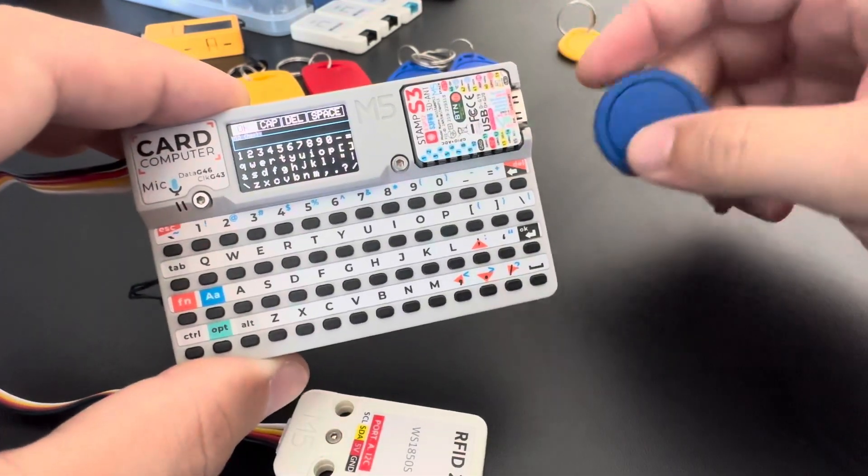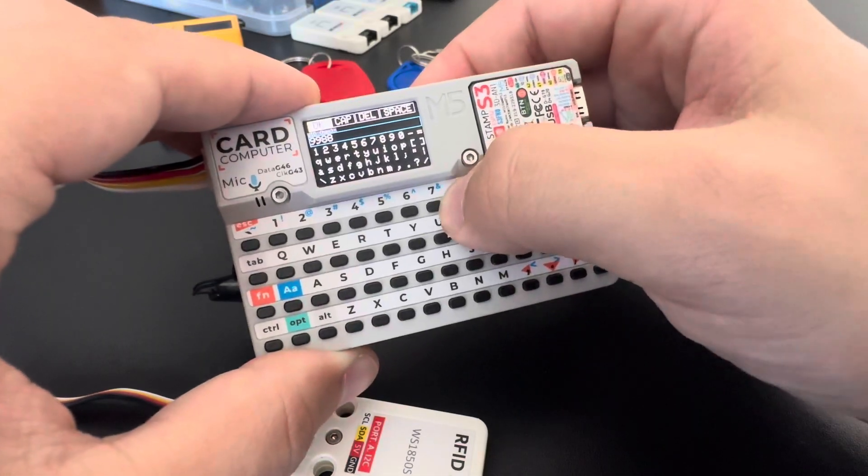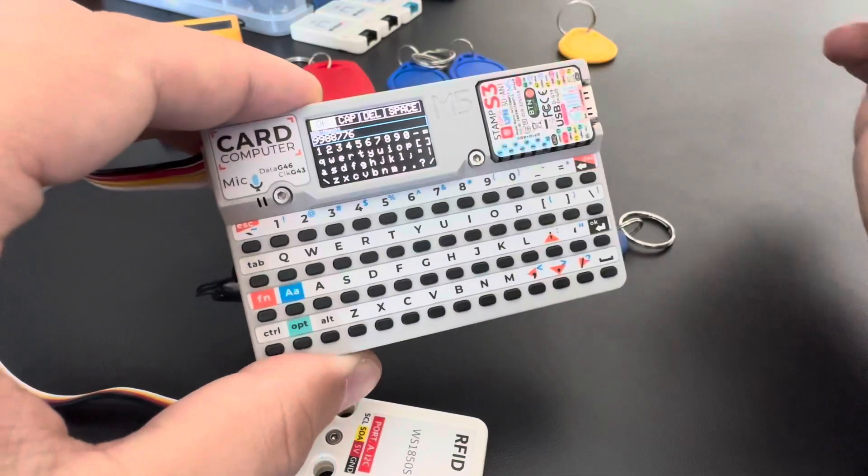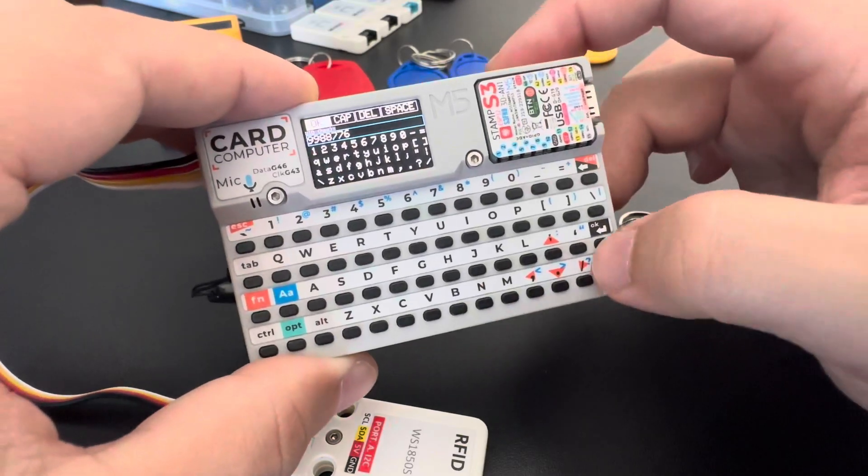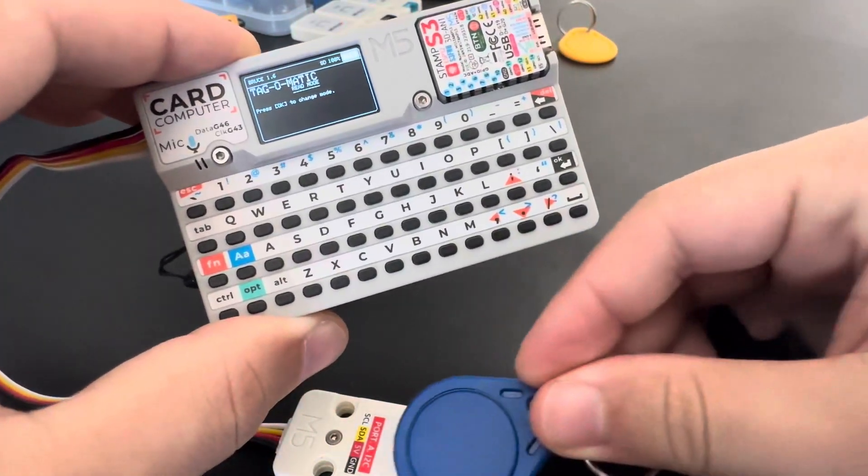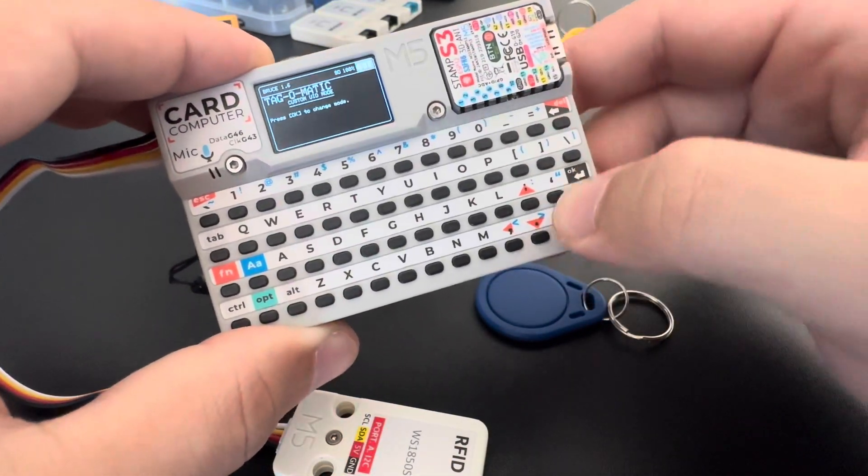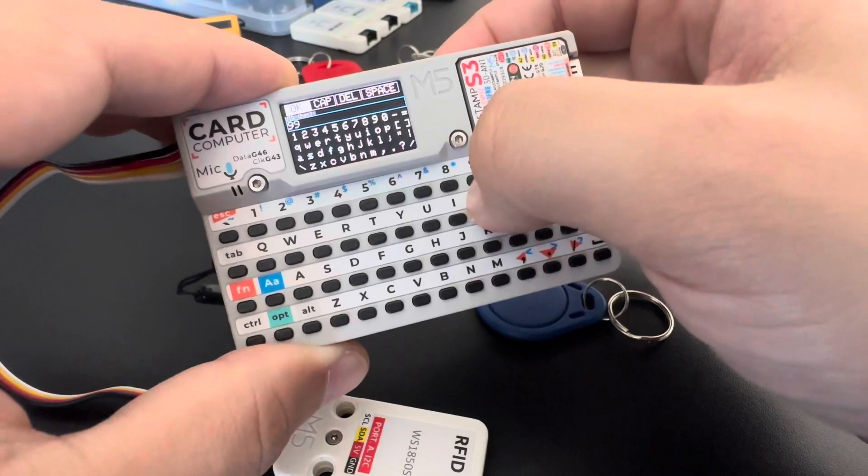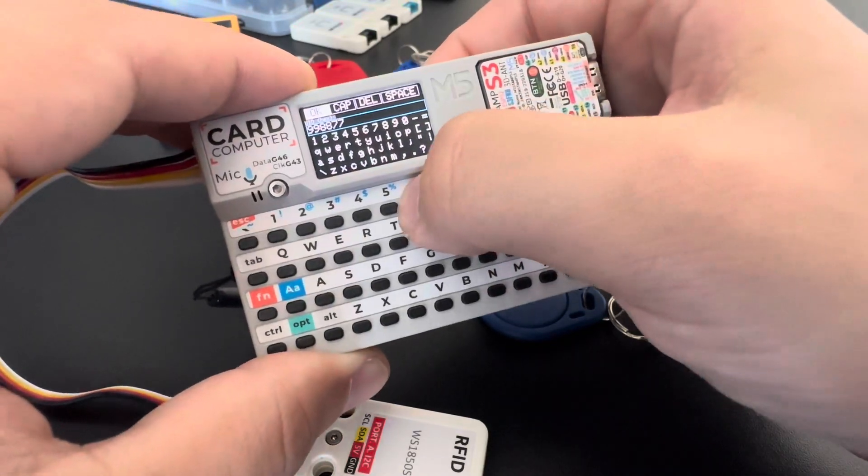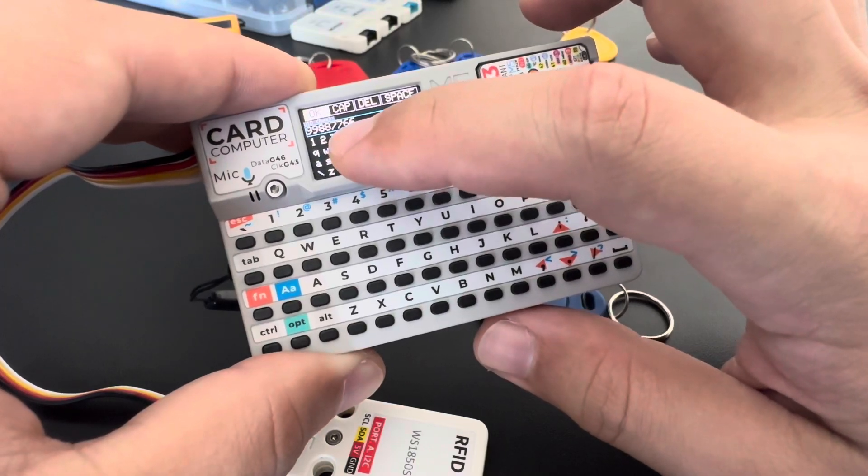It will ask me to type the UID that I want. For example, I want 998877, and if I put an invalid UID, it will say invalid UID. So let me read again and custom UID. So 99887766. You can see that once it gets to the size of the UID, it cannot type anything anymore.